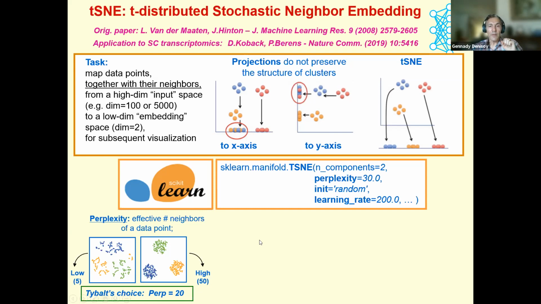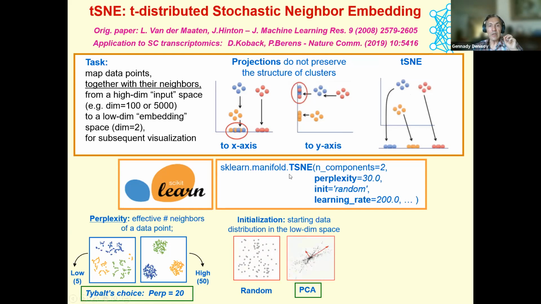The other recommendation is about initialization. When we do t-SNE, we basically run a gradient descent algorithm, some kind of minimization algorithm. There is some loss function, and the minimization will be performed starting from some initial distribution of samples in the low dimensional space. And then you run gradient descent, and this distribution evolves to the final distribution that we have seen in the charts. And the question is, how do we choose the initial distribution of data points from which we start in the low dimensional space?